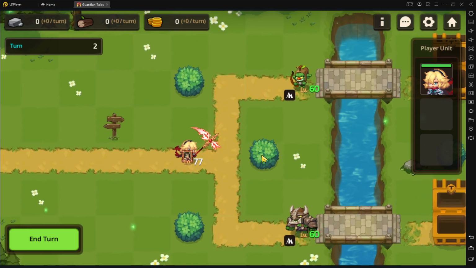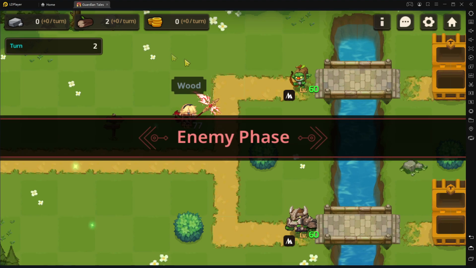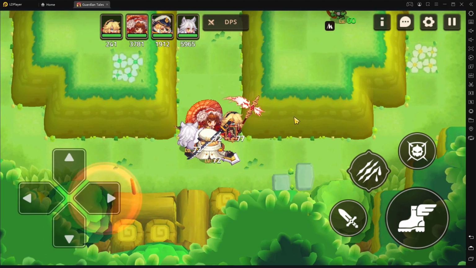There's also a bunch of bushes here. I don't think they actually do anything. You do get some wood, yes, but there's no place to use them in this map in particular. It's more just to show it as an example. And here we go. Just going to complete this fight.